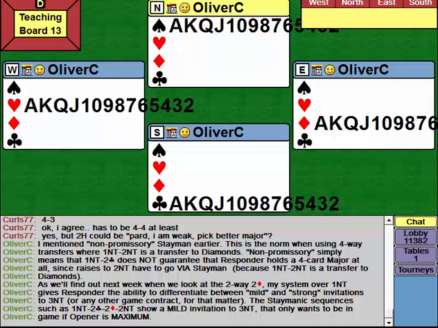So if you're playing a 13 to 15 one no trump, a Stayman invitation is only interested in game if opener's got a 15 count, whereas via the two-way two diamond, they want to be in game if opener hasn't got a bare minimum 13 count.